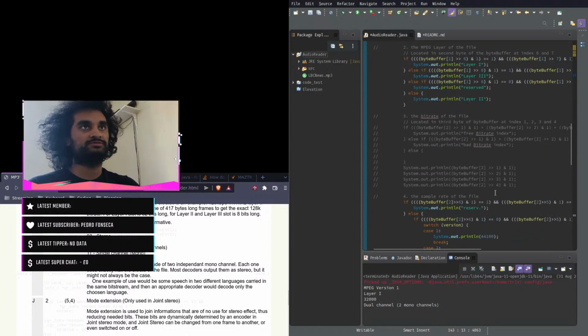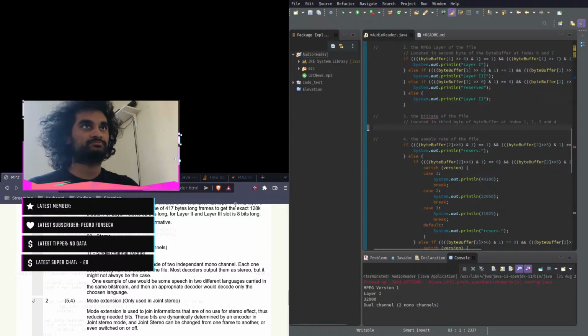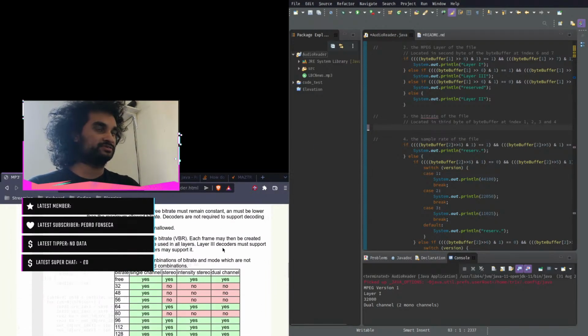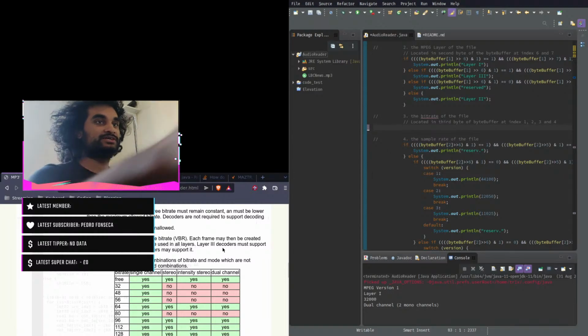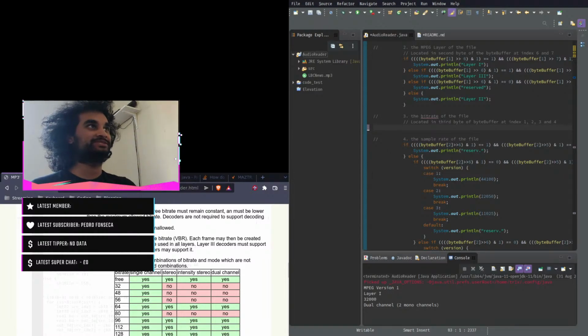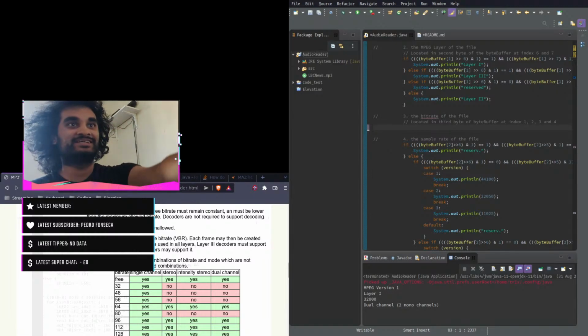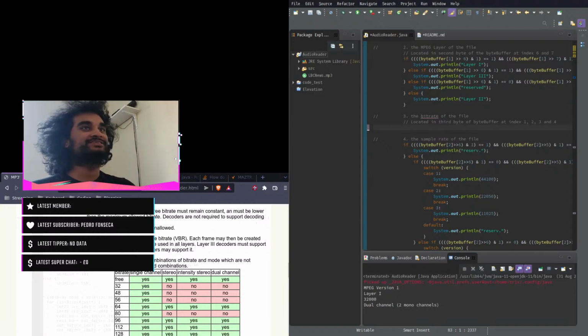Okay, let me redo this. Right, okay, in the third buffer. So bitrate of the file. Sorry, I need to drink some water. Hang on. Let me just check my OBS that I'm still showing my screen. I'm gonna be so pissed if I haven't been showing my screen for the past however long. No, I'm still showing my screen. I've been going for like 2 hours. Damn. Anyway.